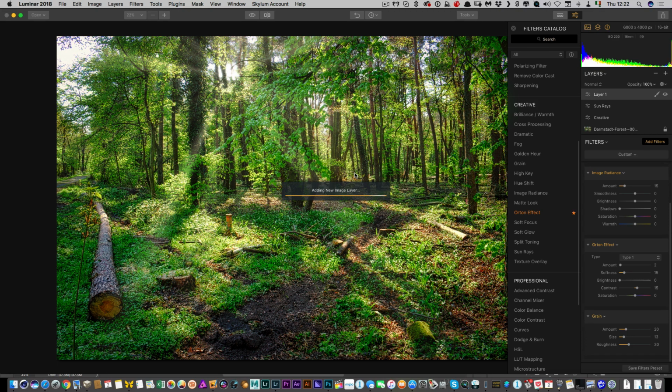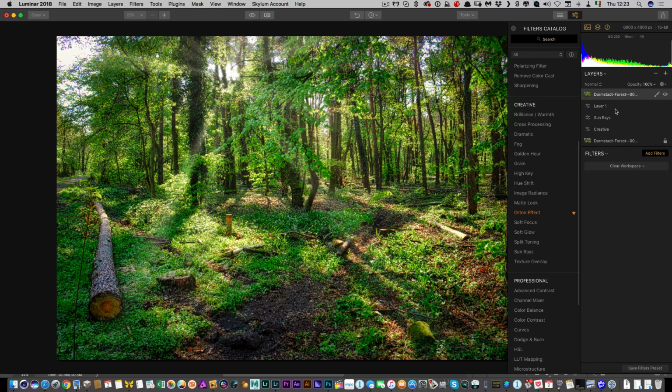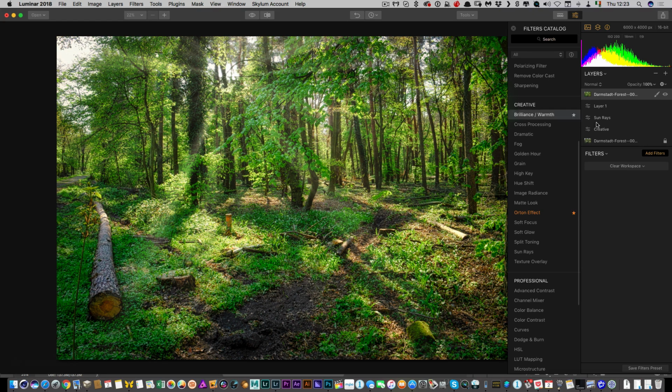So this should add this on the top of the stack as a new image. And if I look, oh, still adding it. Okay, and let it render. And there we have it, all our problems solved. So again, if I turn that off, you can see the original. That just kind of keeps everything together, so I can just save that again now and it'll save it. It would be nice if they made that an edit in Photoshop function of the software so that it would automatically bring it back in.